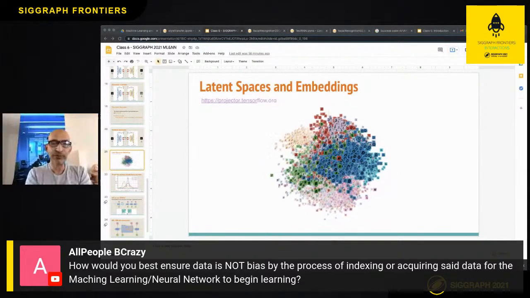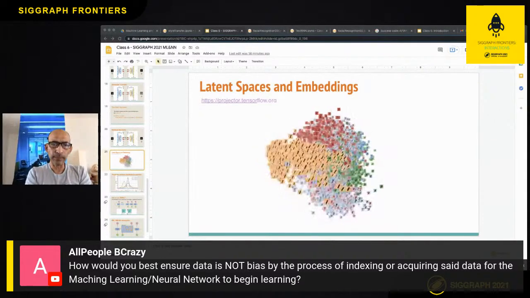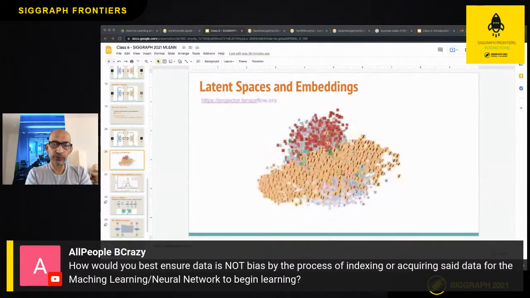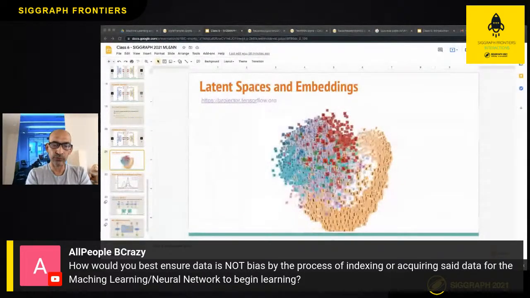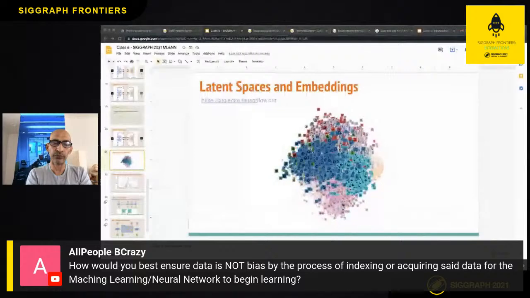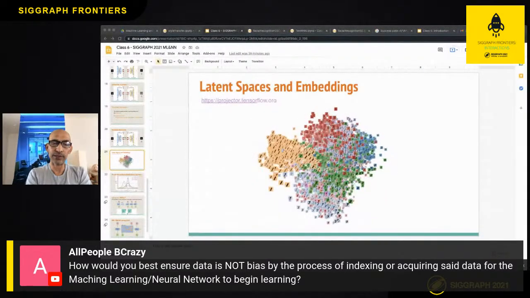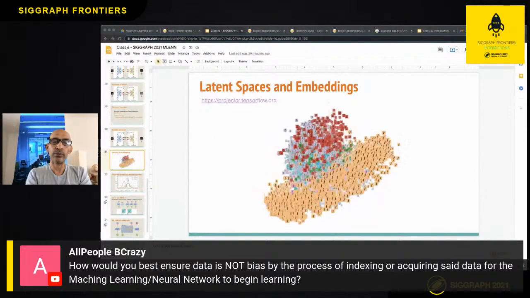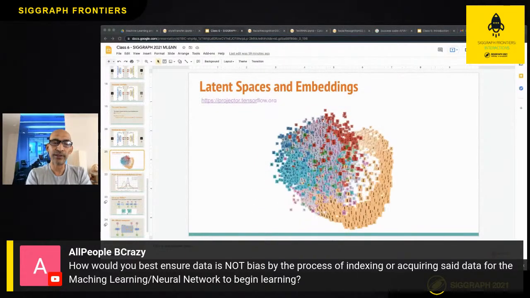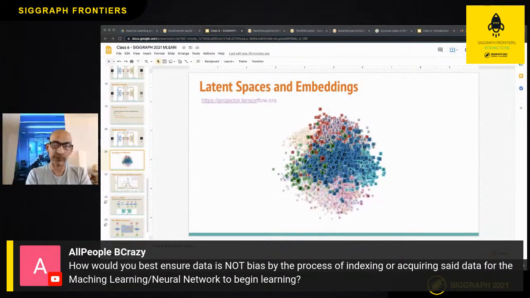How would you ensure the data is not biased? So you want to think of again in terms of distribution. So you want to cover as much of the distribution. So if you say this data is of humans, then that's a pretty big distribution. And you want to see, am I covering all human beings? Am I covering a good sample of the human beings on Earth? What kinds of data are not being represented in my data set?